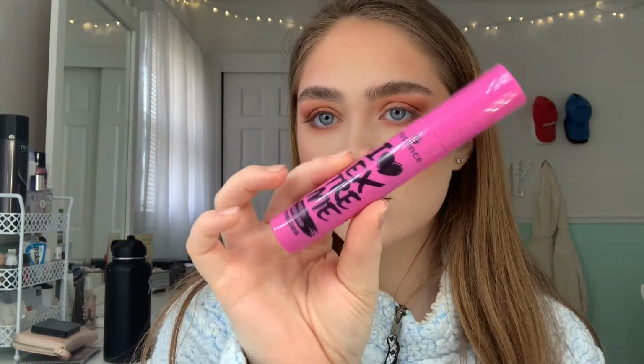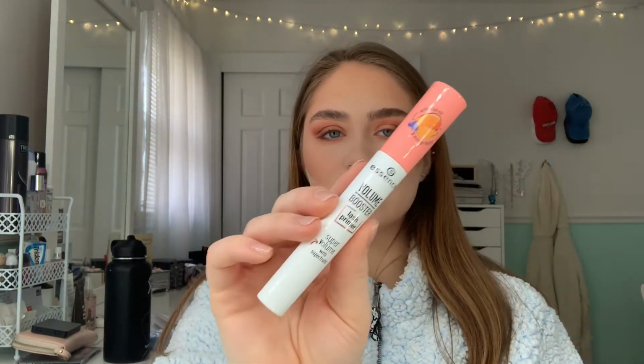Essence I Love Extreme Crazy Volume Mascara. It's the pink tube. They have a few different ones. I think what differentiates them though is that the other ones are waterproof. This one isn't waterproof. So yeah, it looks like this. And then I also bought the Essence Volume Booster Lash Primer. But I think I'm going to try this in a different video because I want to see how this performs on its own first.